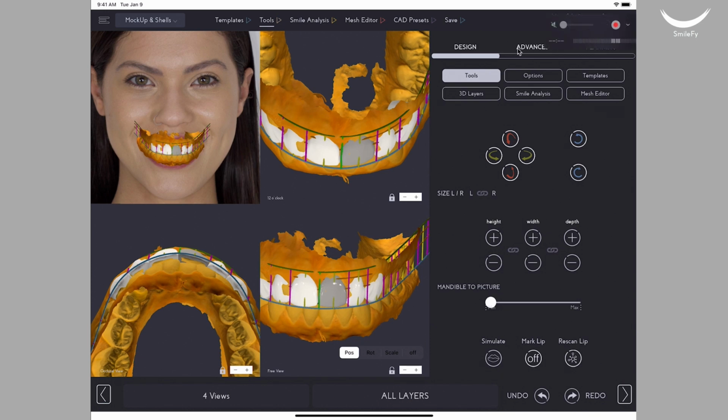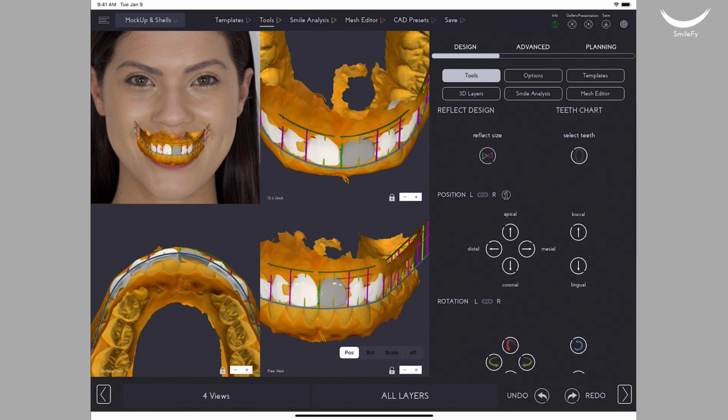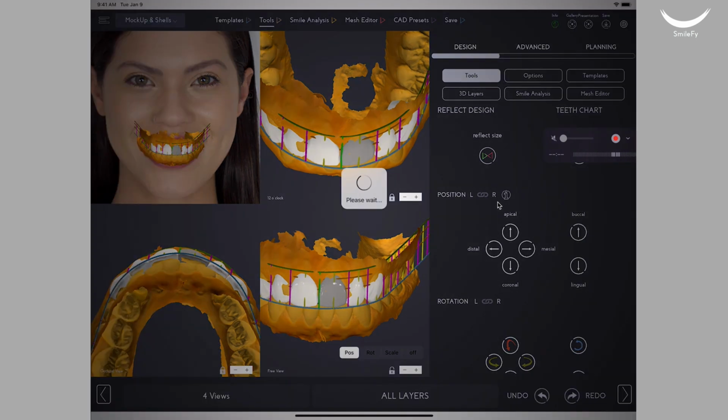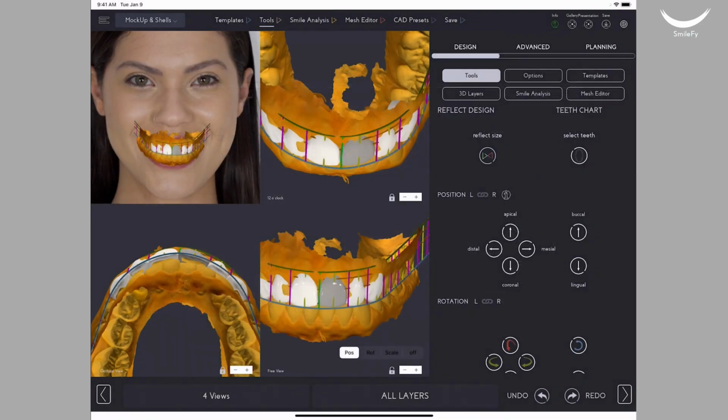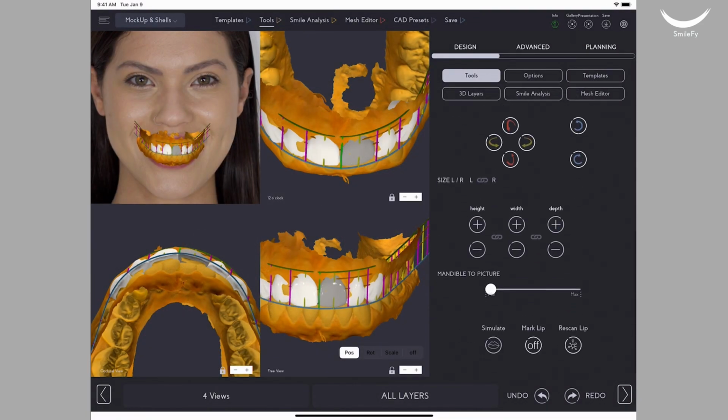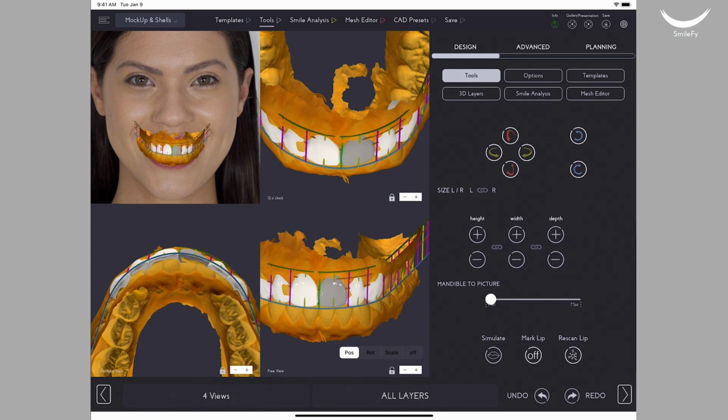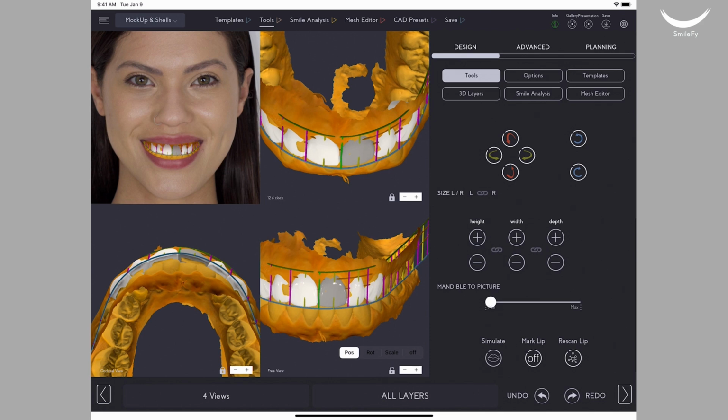So if you look over here on the top right, you tap this button called info. All right, so once it's turned on, notice that a little icon will appear, and if you tap on this icon, a little video will start to play for you to learn more on how this works. If you want to simulate this case, simply tap over here at the bottom, okay? And you'll be able to simulate the teeth on the patient's face. All right, this is for you to have a better idea if your design is following the patient's facial structures.